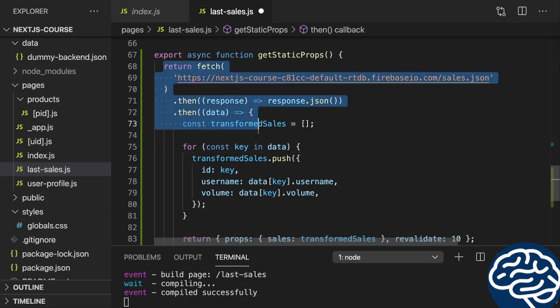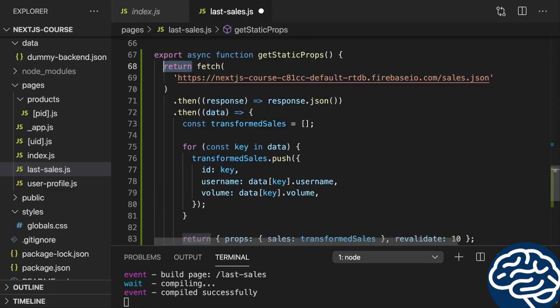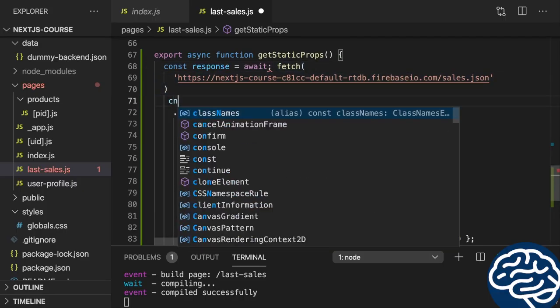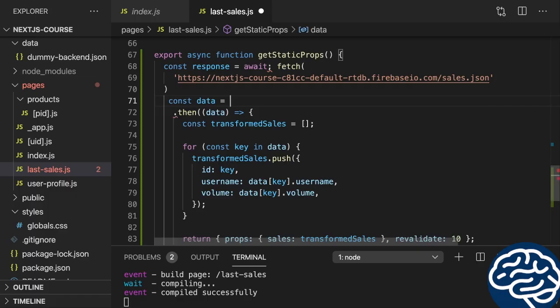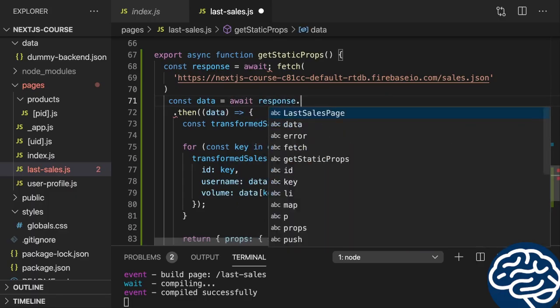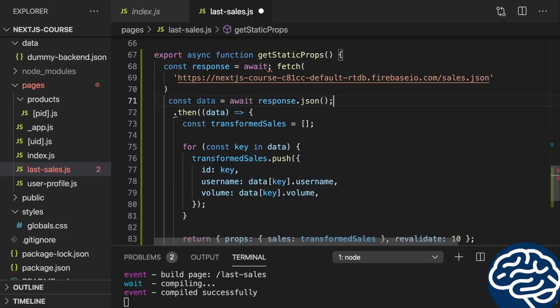Alternatively, we could of course also use the await keyword here. Then in the end, we just would have written response equals await fetch. Then here we would write const data equals await response.json() and remove this semicolon here.